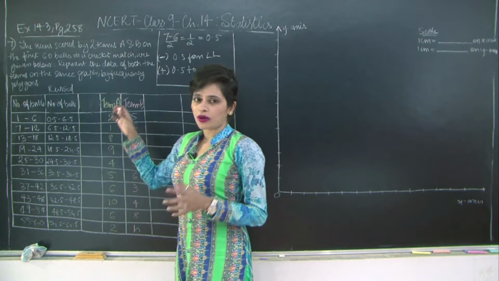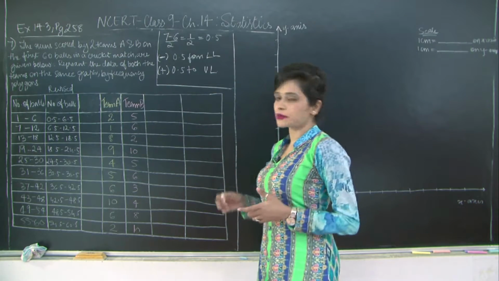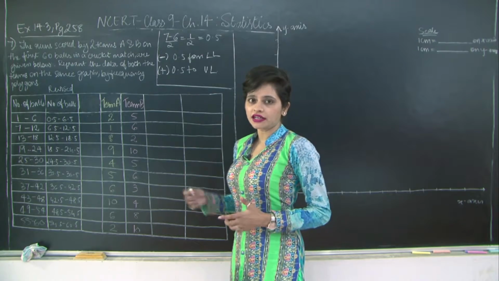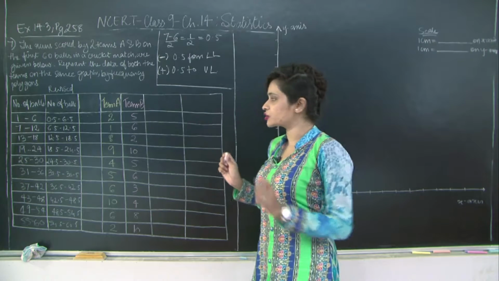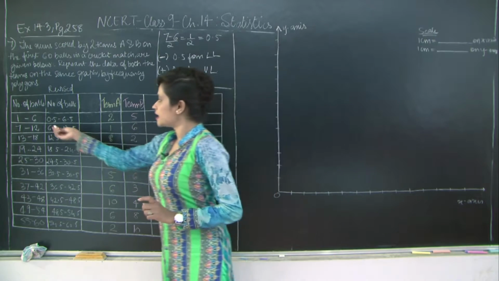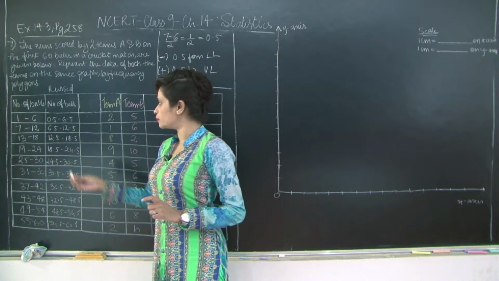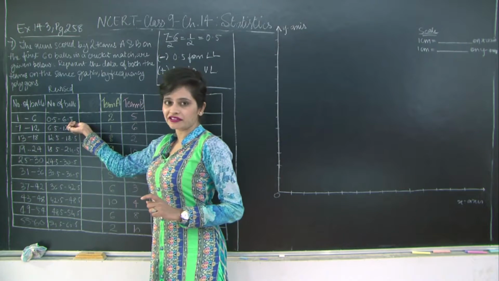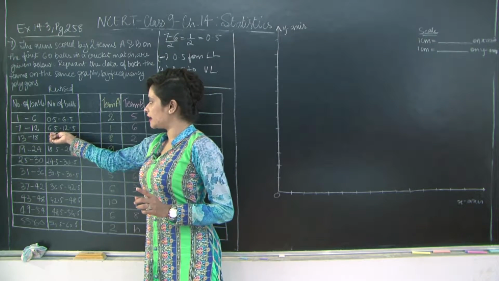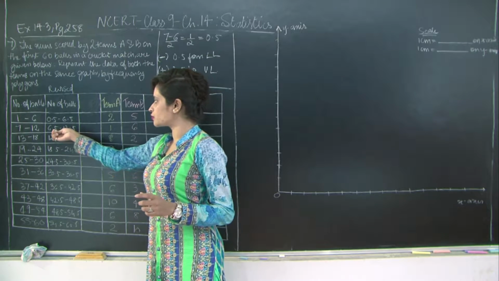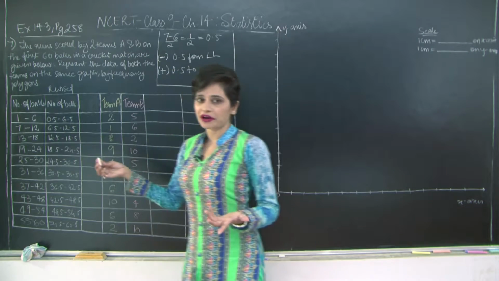Okay. Now, once we have continuous class intervals, we need to find the class marks, because that will help us find the y coordinate to be plotted on the coordinate axis for drawing the frequency polygon. So what is the class mark? Class mark is the sum of the upper limit and lower limit of a class divided by 2. So 0.5 plus 6.5, which is 7. 7 divided by 2 is 3.5. Similarly, 6.5 plus 12.5, so this would be 19 divided by 2, so that's 9.5, and so on.